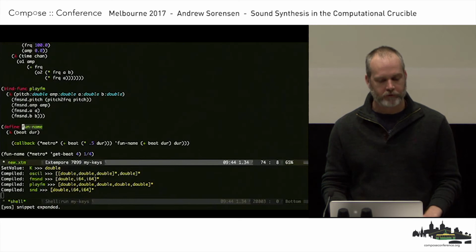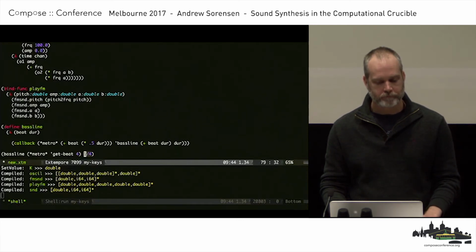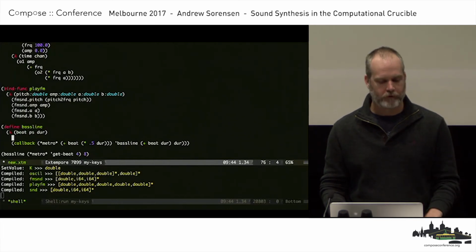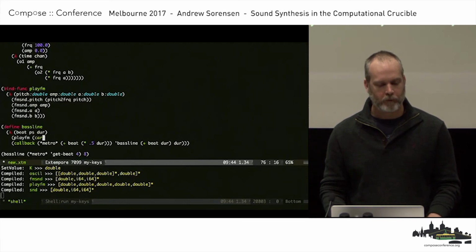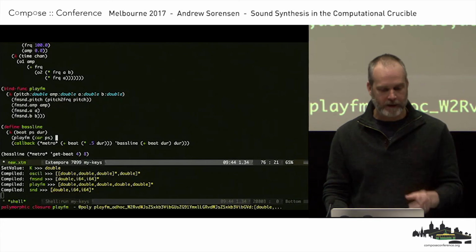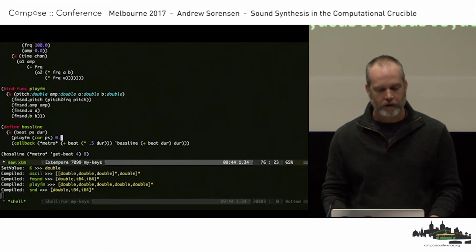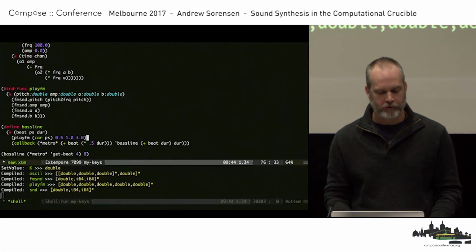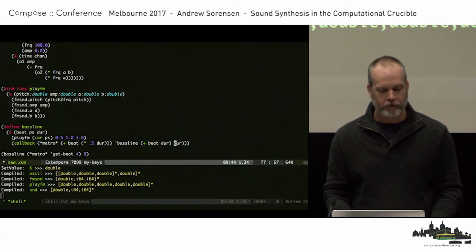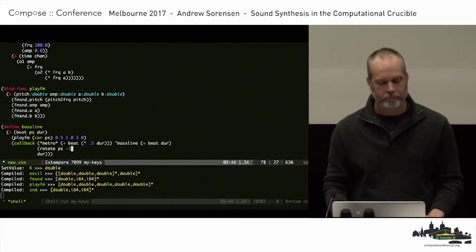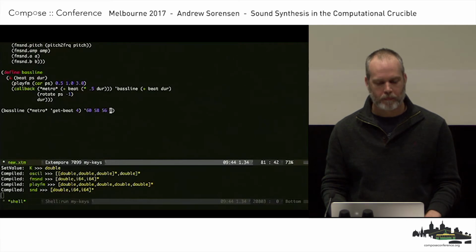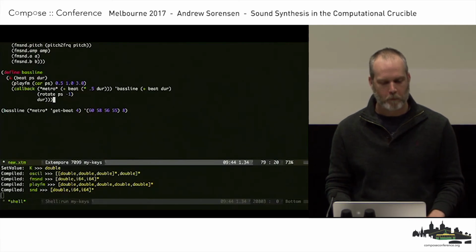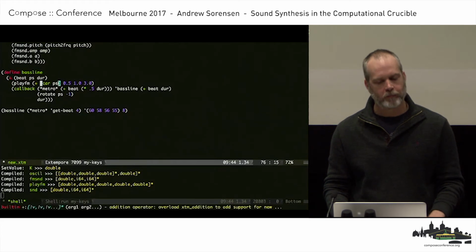And now we can introduce it as another part. I'm going to play this separately to the first, and we'll call it baseline. And this is really just going to run around a rotating list. So we'll call play FM. This is going to be a list, so we'll grab car, and then we need the amplitude and our magic values, which we'll play with in a second. And then inside here, all we're actually going to do is rotate the list. And it's a bass sound, so we need it to be a little bit lower.